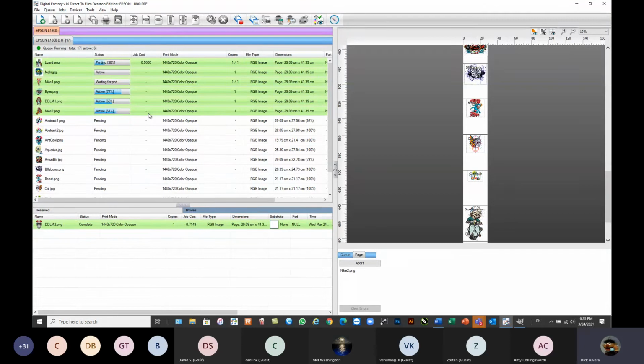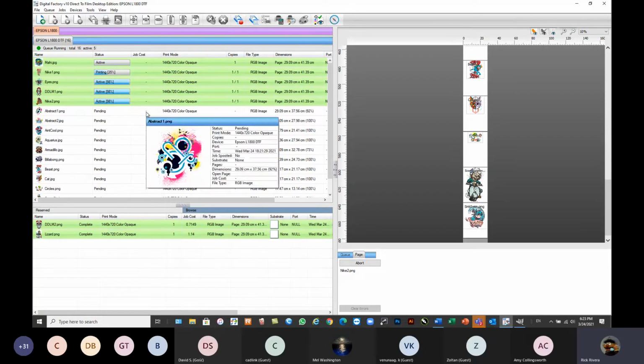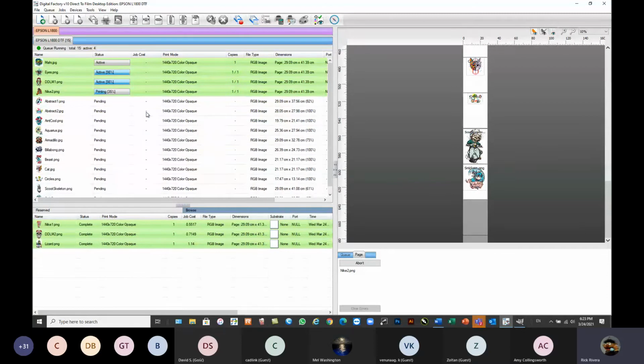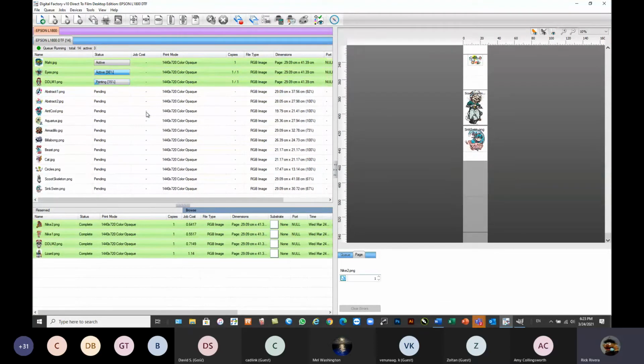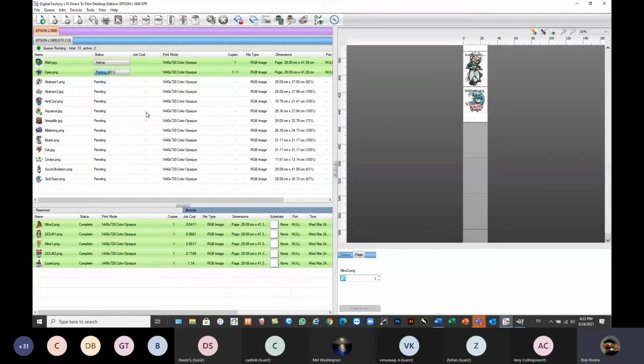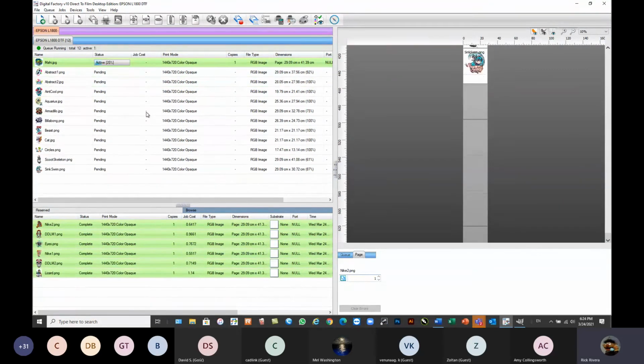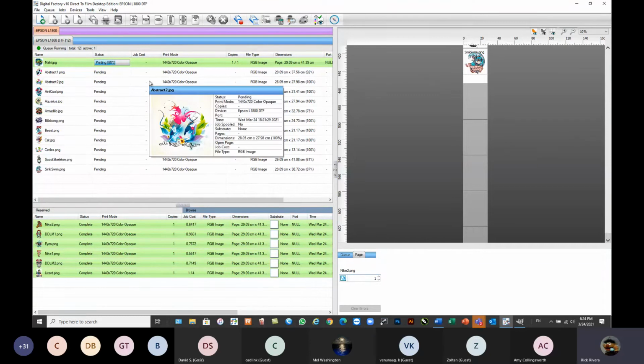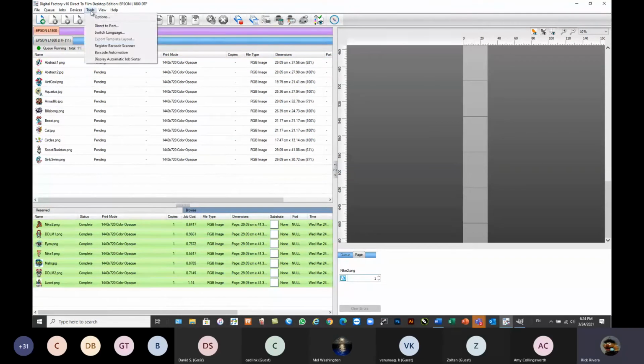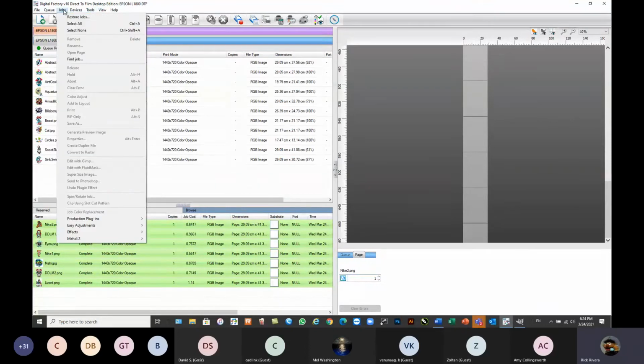Okay, and the beauty of our rip is that you can actually tie this into some front end ordering systems. If you have a front end ordering system where a customer places an order online, it creates the file. That file gets placed in a hot folder, which you can create in the rip. And if the order prints out a template or a thumbnail with that barcode, you can scan it, and it'll go off to the printer and print. Okay, so a very unique tool that we do offer within the rip. So that's our barcode feature.